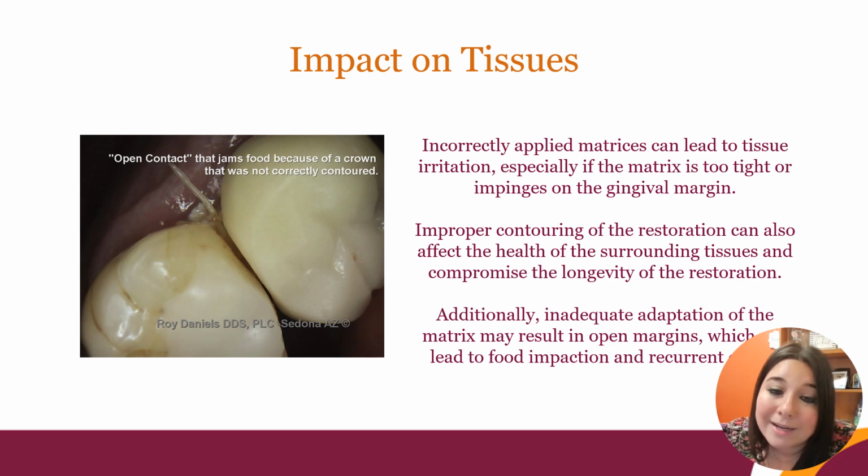Additionally, inadequate adaptation of the matrix can result in open margins, which leads to food impaction and recurrent decay. So if all of that food is getting stuck in there because the matrix band wasn't fit properly to the tooth, the patient's going to have a lot of issues, which are just going to keep building up. They're going to start getting food stuck. They can't floss out. They're flossing all day long, and that's going to cause bacteria to be attracted there, and eventually it's going to decay again.